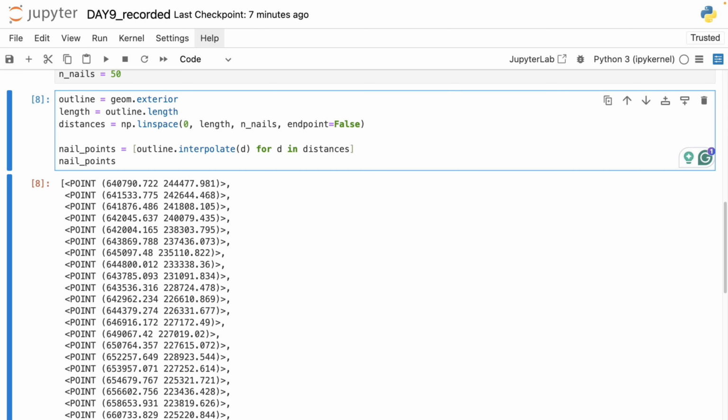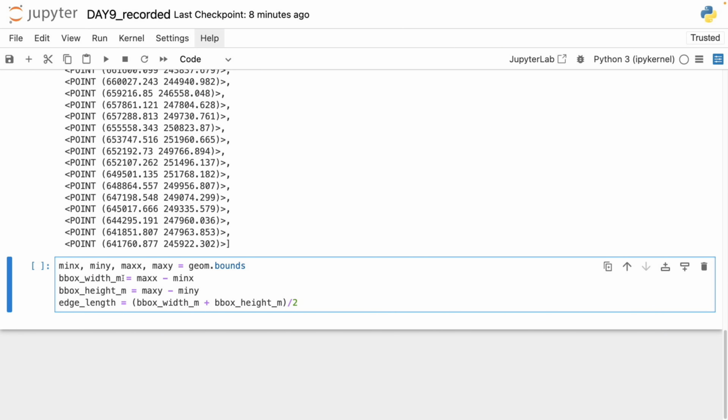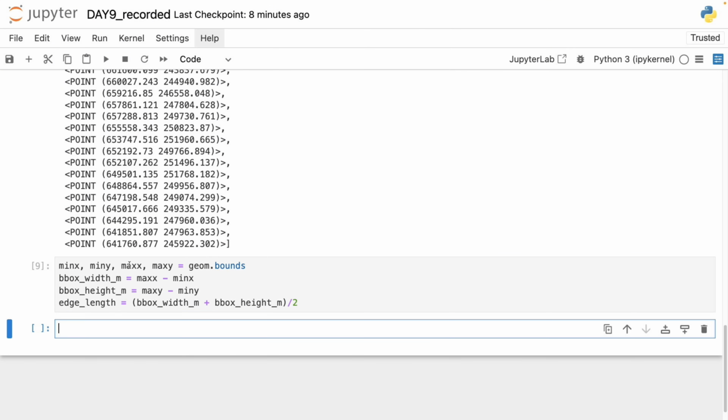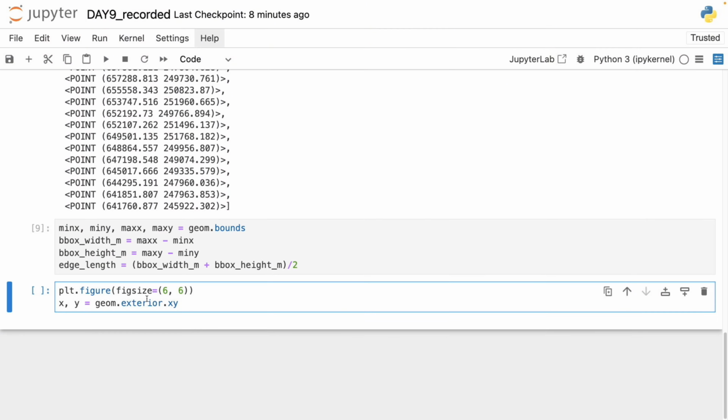Just before that, some preparation for the plots, querying the boundaries and setting up the bounding box size to make sure that our visuals will fit any upcoming canvas size as well. So next, we create a figure.